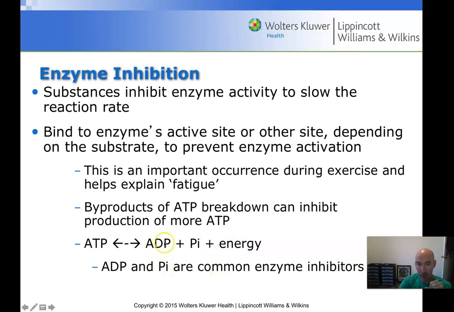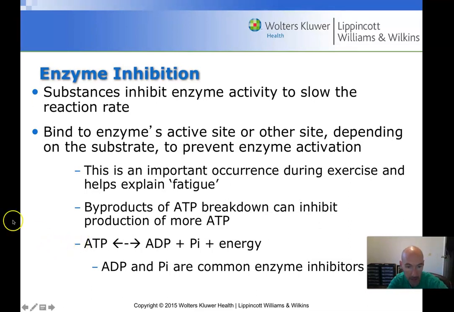What we're left with, though, are these byproducts, ADP and inorganic phosphate. Now, after exercise, these things can be used to replenish ATP, okay? So this reaction is reversible, which means it can go in both ways. During exercise, it occurs this direction. Energy is used to produce mechanical work. In the post-exercise recovery phase, the reaction can go this direction, and we can produce ATP and replenish our ATP stores as we recover from exercise, okay?